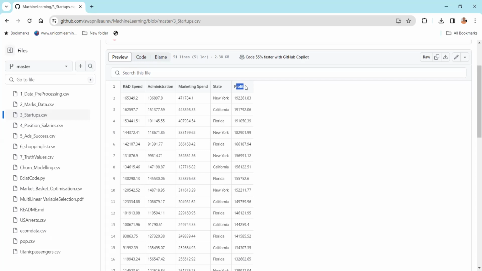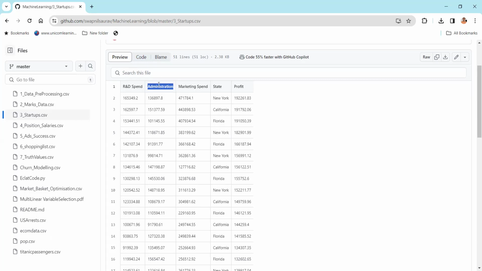So you want to analyze which startup will have more profit. So you have taken the past data, and you have gone to, let's say, 3 states, New York, California, and Florida. And you are thinking about these factors, like R&D spend, how much money they spend on R&D, doing research and development. Administration is the amount they spend on administration work.